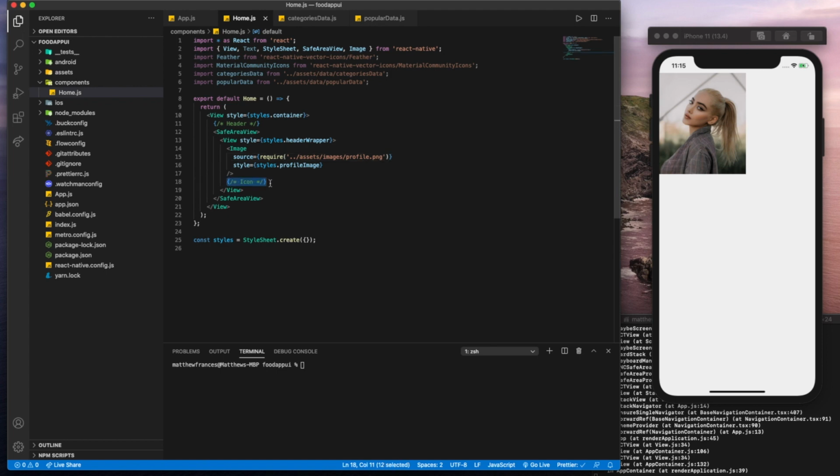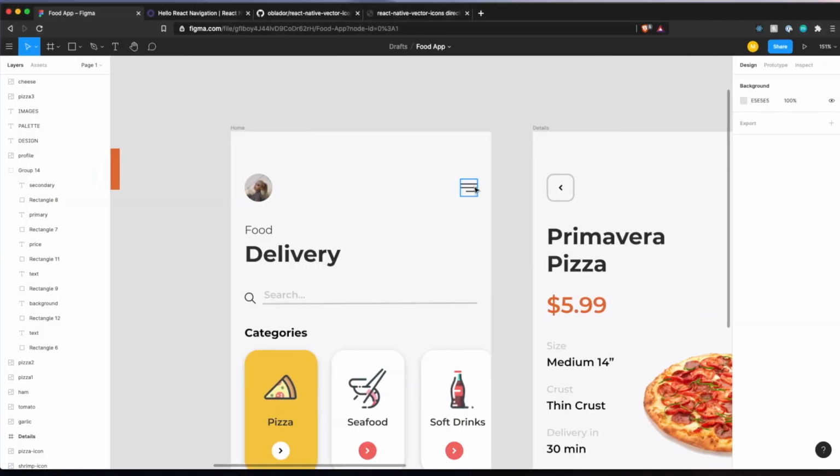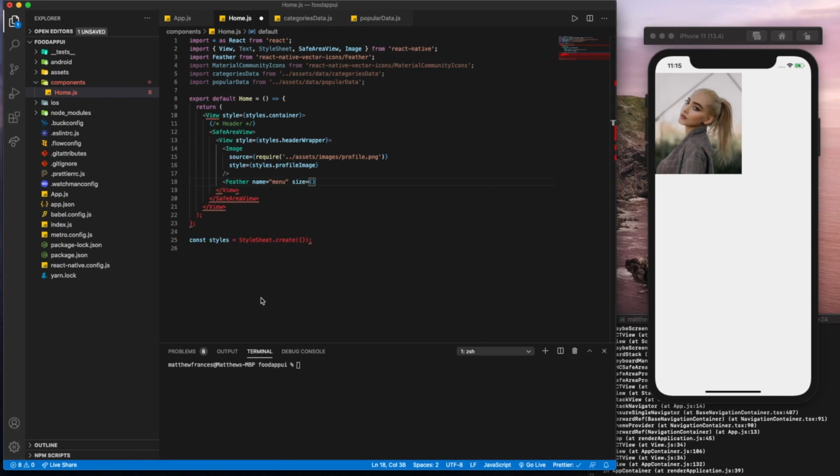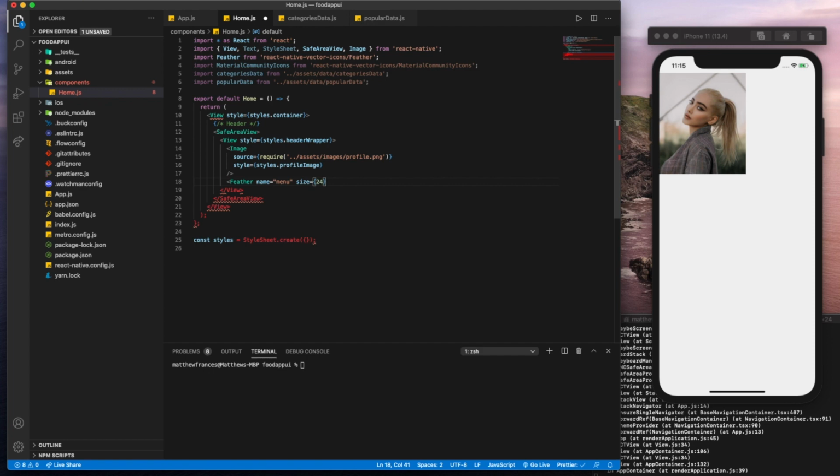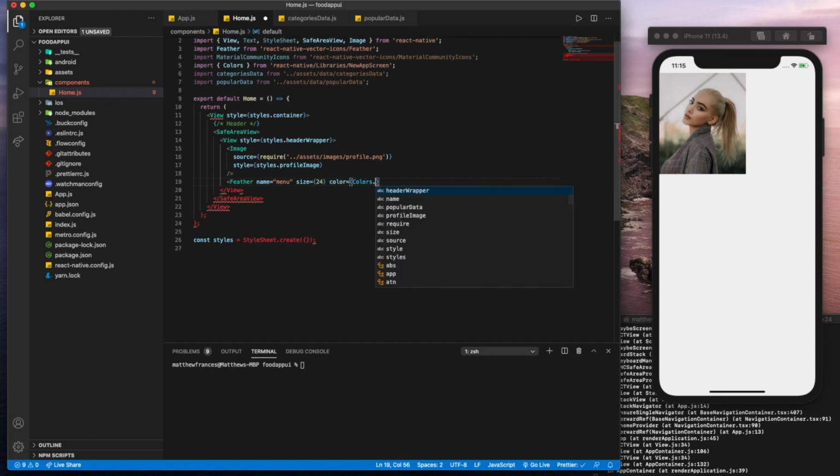And now for our icon, we'll add a Feather icon, which will be the menu icon, so name of menu, a size of 24, and we'll make sure that the color is textDark.